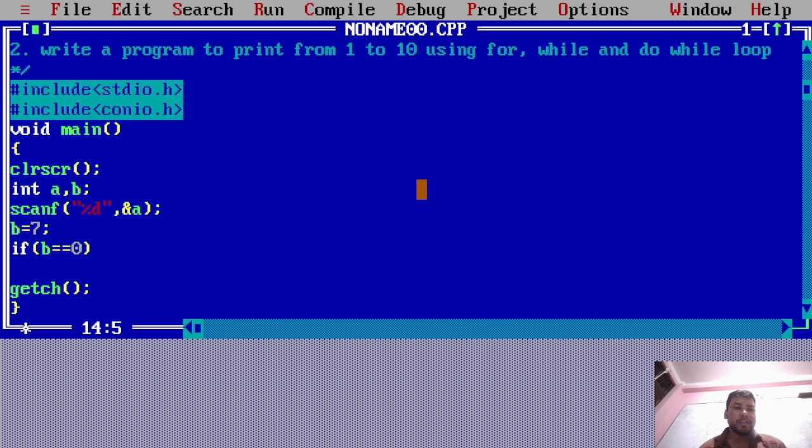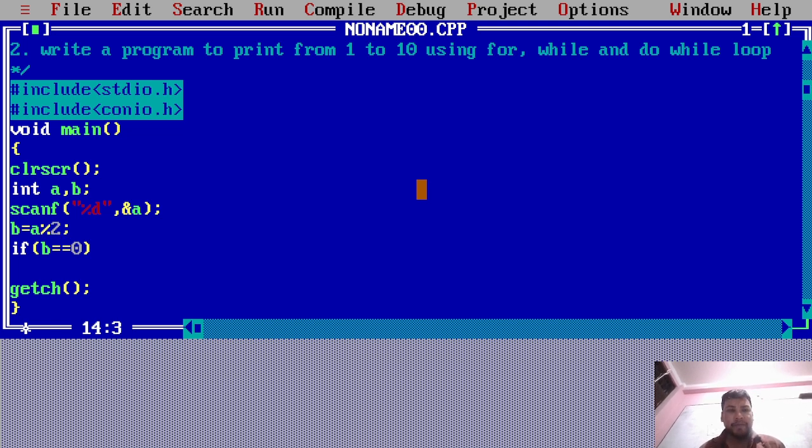But we need the value from the modulus operation: we need to find a modulus 2, and that is assigned to b.